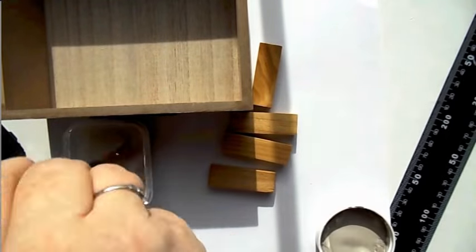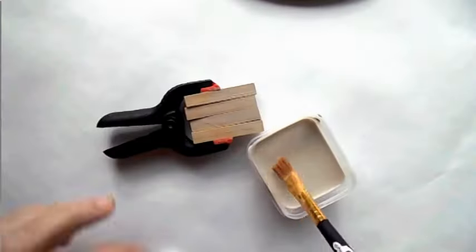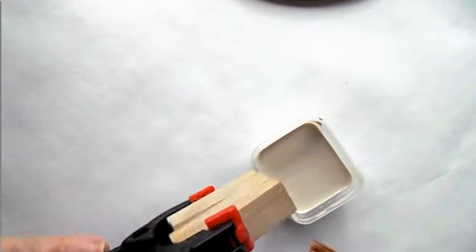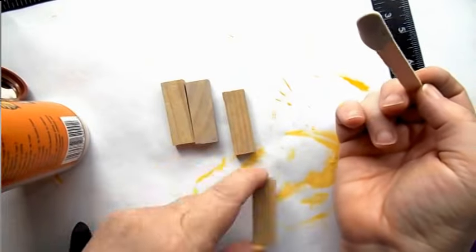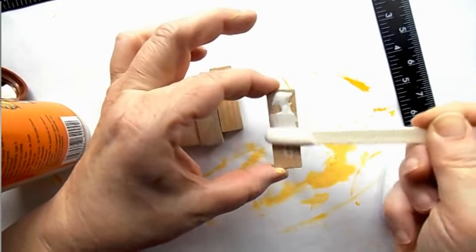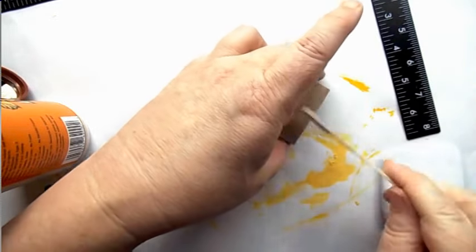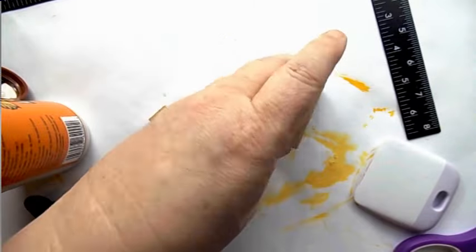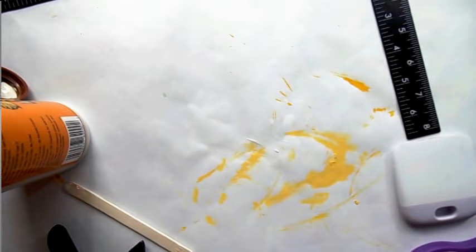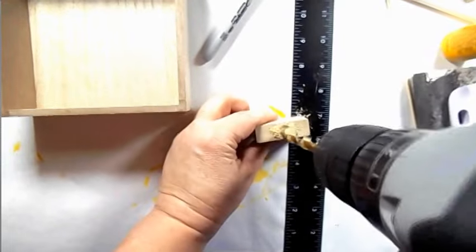I took this box from the Dollar Tree and I'm going to stain these tumbling tower blocks. First I tried one stain, and now I have mineral paint watered down as a natural stain to match that wood box. I'll glue those together to make a stack — just a little bit of wood glue. You wouldn't want to use hot glue because it doesn't give a nice flat adherence. This will bond really well. Stack and glue them, put the clamp on to hold tight until dry. Then I took my drill and made a little hole that will fit my Sharpie.